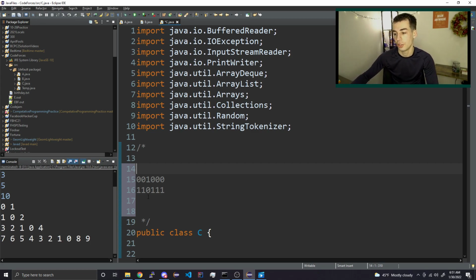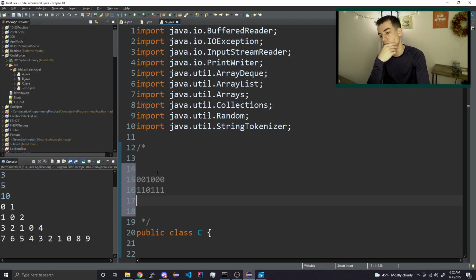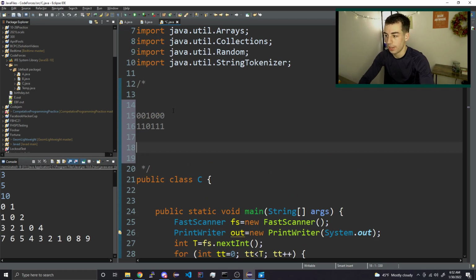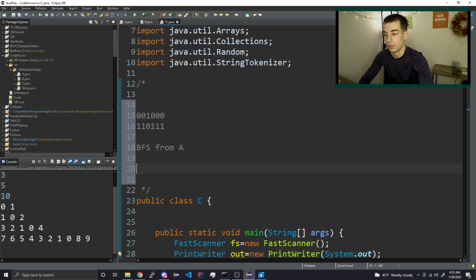Yeah, so you want to increment b, and then you want to make them equal. So the idea here is we'll do a BFS from A, and then also just for each of the things.